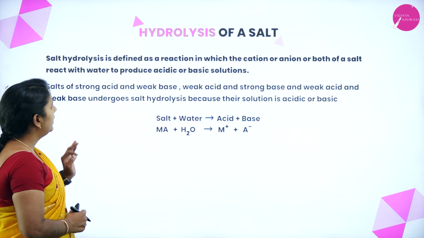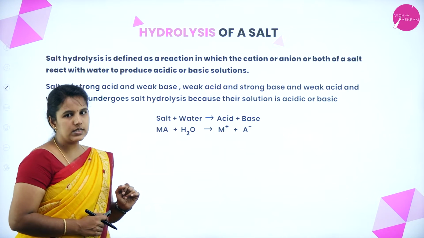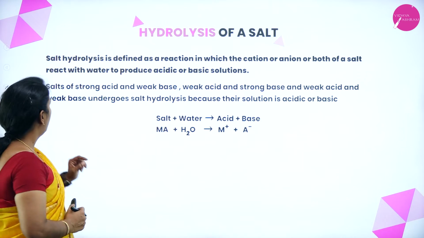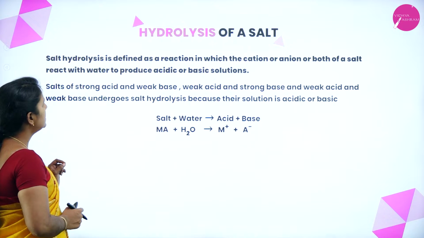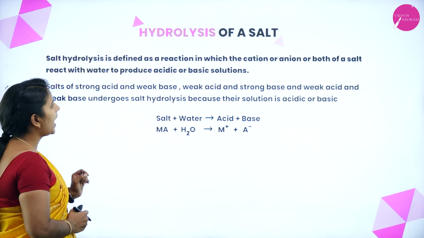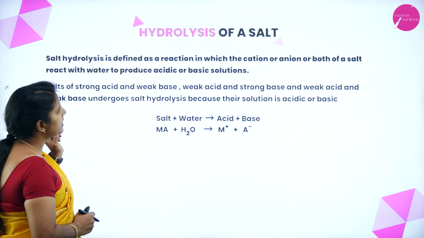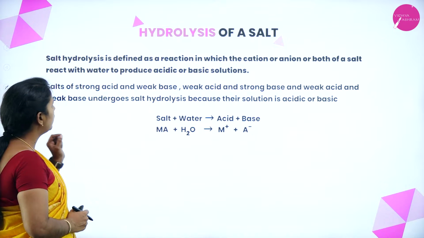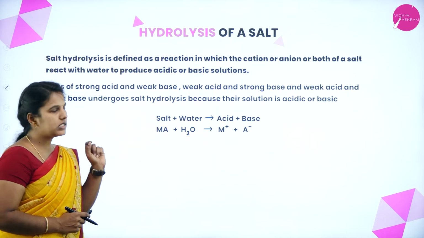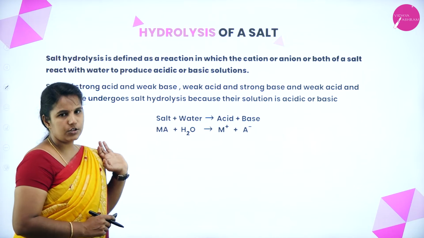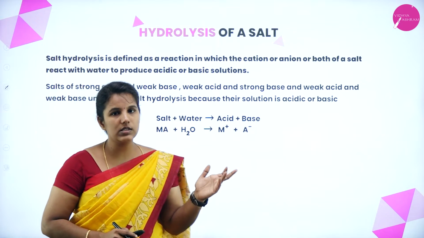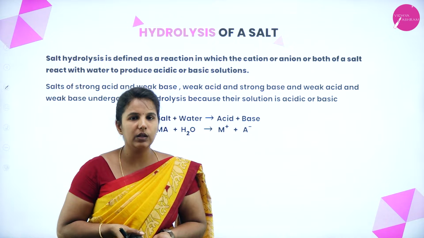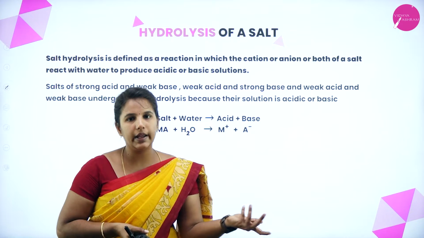Okay. Next we have the hydrolysis of salts. Salt hydrolysis can be defined as the reaction in which the cations, anions, or both of the salt are reacted with water to produce acidic or basic solution. So what is the hydrolysis of salt? It is simply nothing but dissolving a salt in water.